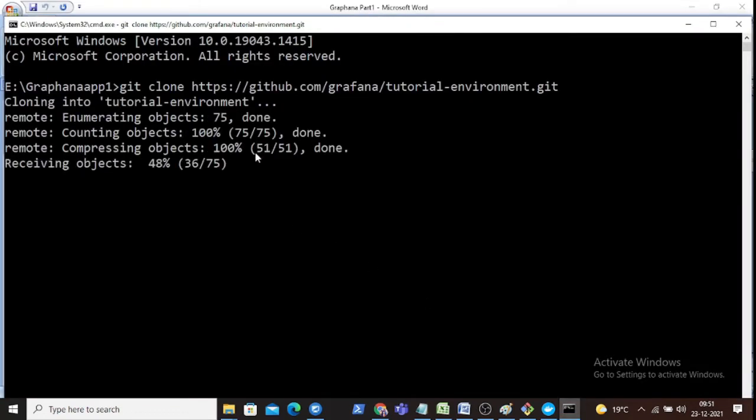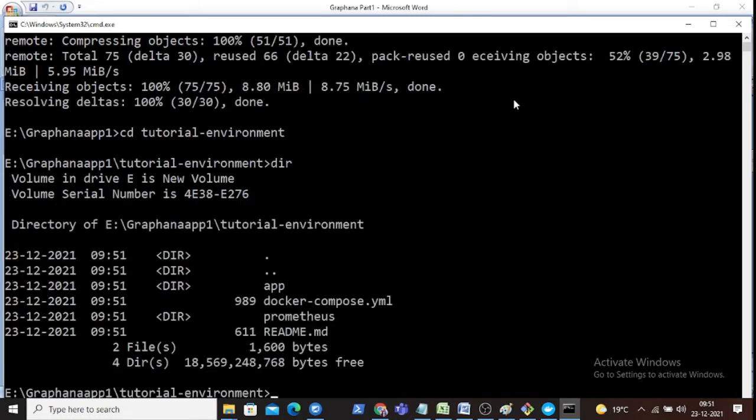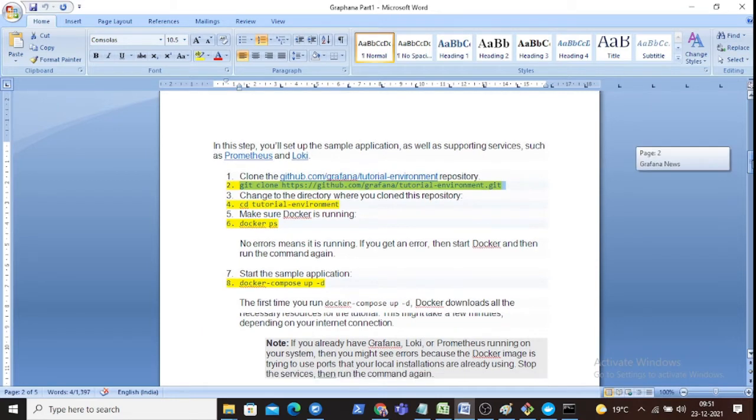It takes time to pull the code from the tutorial environment sample application. Here you will find the application which is downloaded, and it is configured with a simple Go application and with the Docker Compose configuration, and we can start running the application.